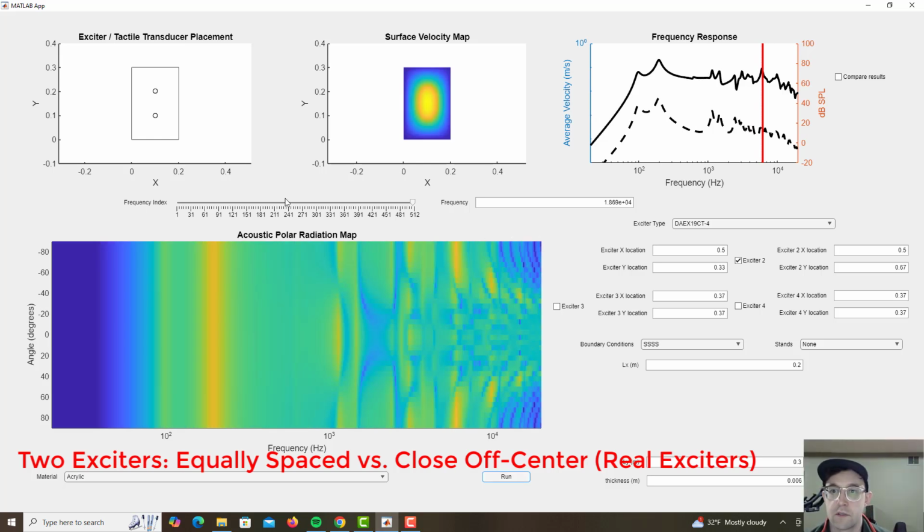All right, there's the results with the real exciters and the equal placement. Again, looks kind of similar. Maybe the high frequency stuff is a little different. A lot of this is probably going to drop off a little faster than before, and then we've got this extra little peak due to the resonance of the exciter, and then it drops off pretty steeply at low frequencies. So let's look at the off-center grouping now with the real exciters.